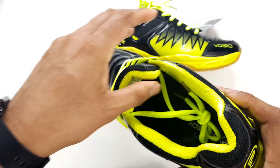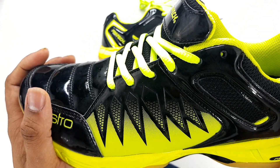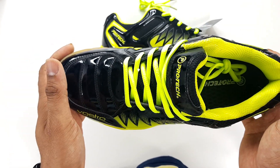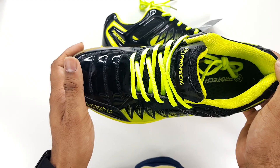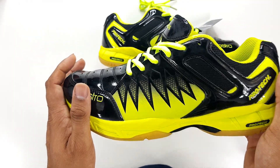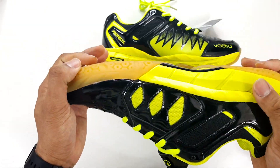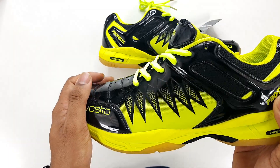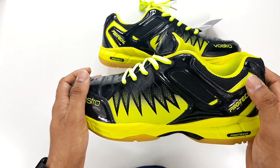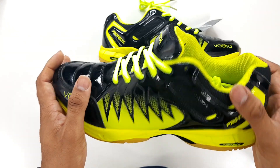It's got nice cushioning, nice padding, and a nice overall feel. For overall finish by ProTech, with satisfaction I would give a 7.5 to 8 — definitely an 8 out of 10. I'm quite happy with the design and the technology used. After trying these shoes for a couple of days, I felt quick and never felt heavy in my legs.